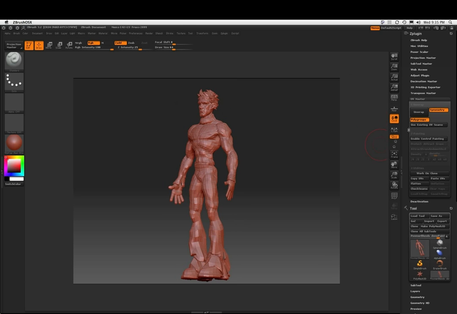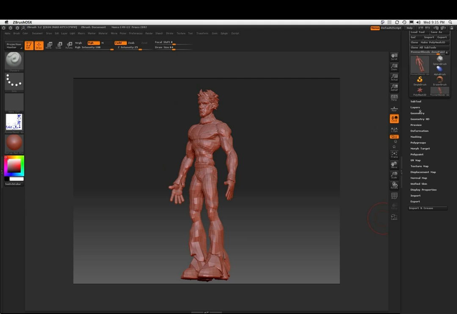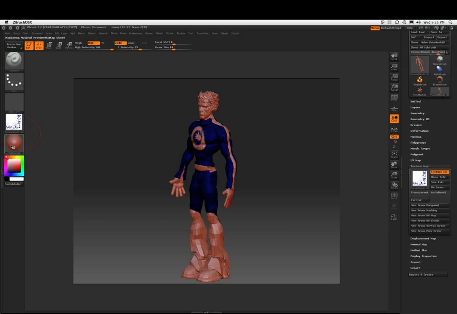And then if I load my texture on, as I showed you before, I have my texture here already. It was already loaded in, and it should be correct. If it wasn't, I'll let you know.